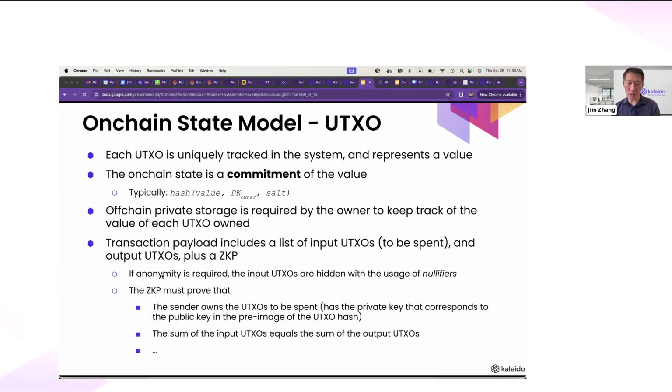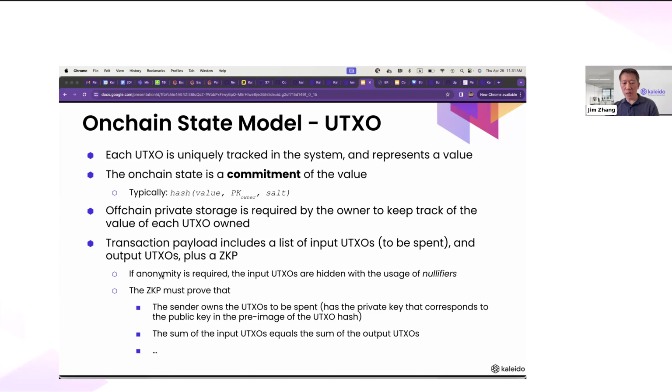Some use cases need confidentiality but not anonymity, meaning we want to hide the value of each transaction, but it's okay to disclose who is transacting with whom. But if anonymity is required, which means we need to hide the identity of the sender and the receiver, we can't disclose which input UTXOs are being consumed. Because if you did, you have disclosed that those UTXOs belong to the sender, the transaction submitter.